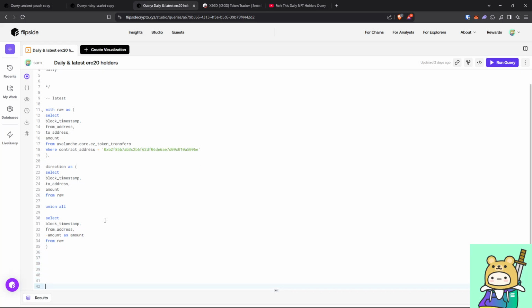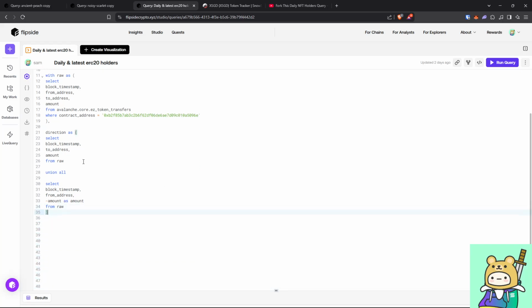So you can imagine if I were to do a sum of this direction, I will get the net amount transferred out of this address basically. And because I'm doing a union all, I can actually change this name and say address, and then this would be changed to address as well.